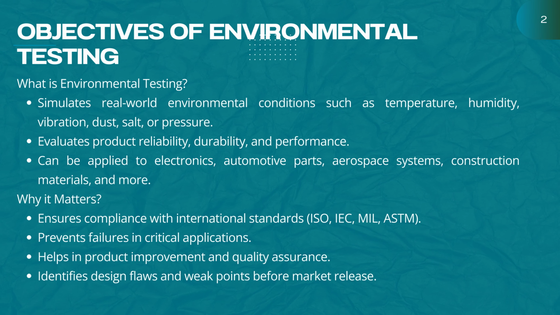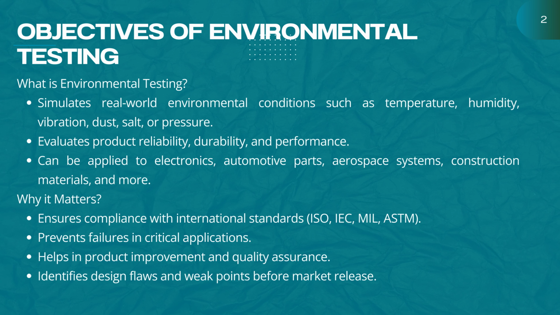Objectives of environmental testing. Environmental testing simulates real-world conditions like temperature, humidity, vibration, dust, or pressure to evaluate a product's reliability and durability. It's applied across many industries, from electronics and automotive to aerospace and construction. Why does it matter? Because it ensures compliance with standards, prevents failures in critical applications, improves product quality, and helps identify design flaws before release.